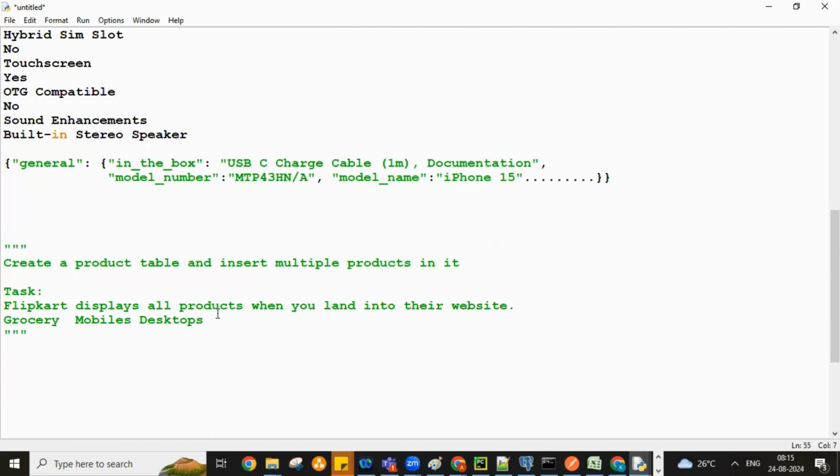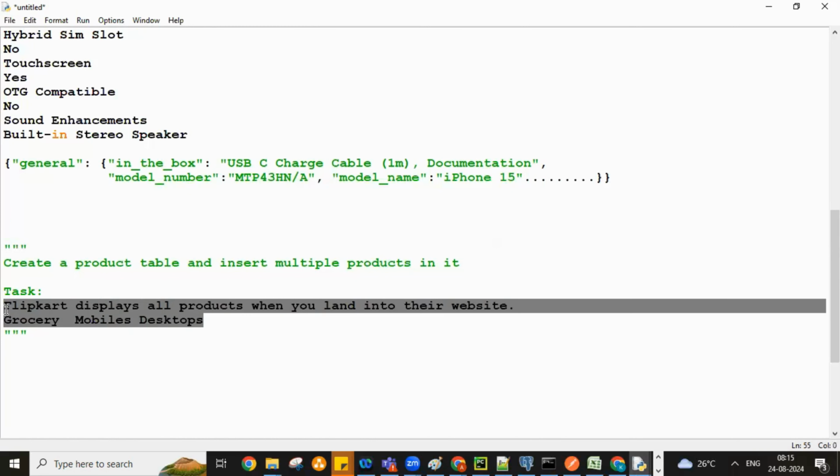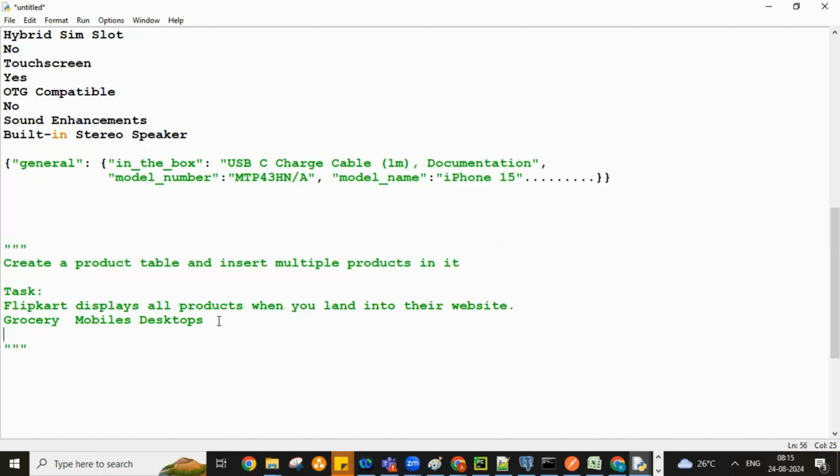So what do you have to do? They'll display in the UI, but as a backend developer, you should fetch all the products.